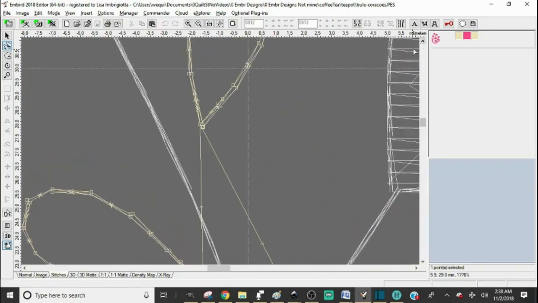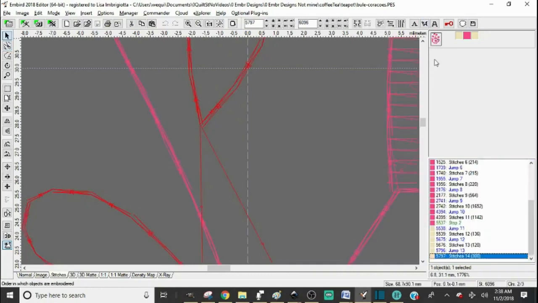So this here was supposed to be a dotted line. It's supposed to be a jump. And, you know, my machine will trim jumps if I let it. But the way this design is registering, there's no jump.